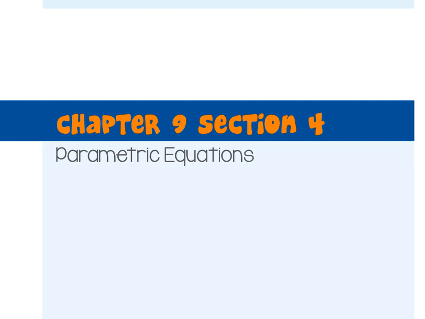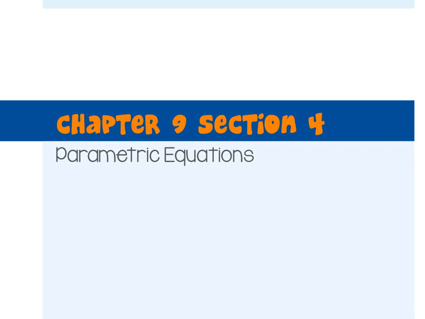Okay, so like I said, we're starting the next chunk of content, the next module, which will go from 9.4 to 10.1. 9.4 is called parametric equations. That's what we're going to talk about today. 9.5 and 9.6 are about polar points and then graphs, and then 10.1 is 3D plotting points, x, y's, and z's.